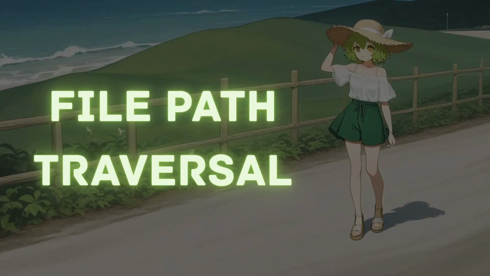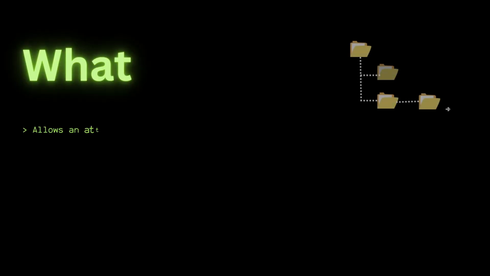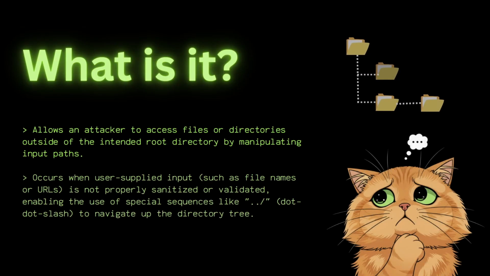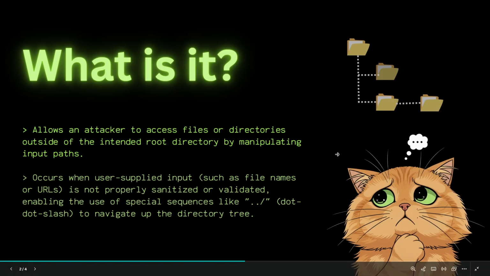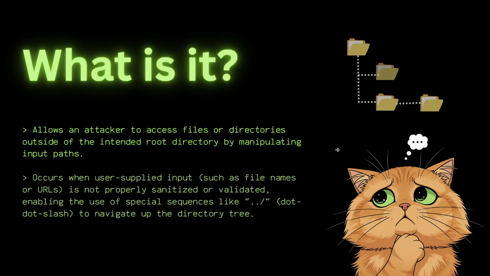Okay, so hello. Today we'll be talking about file path traversal. Let's first understand what path traversal is. Path traversal is also called directory traversal, as most of us may know it by that name. It allows the attacker to access files or directories outside of the intended root directory by manipulating input paths.